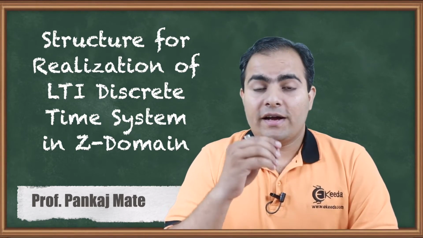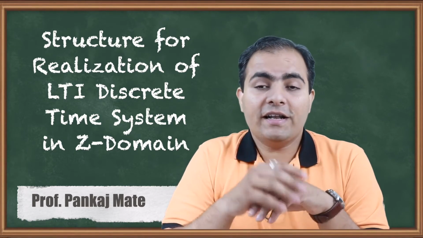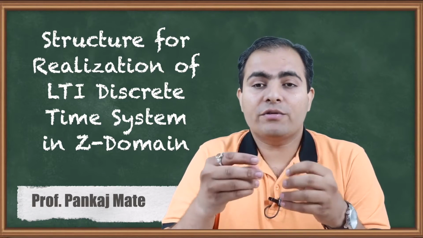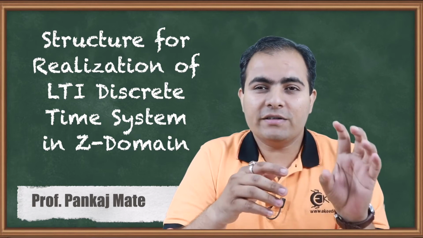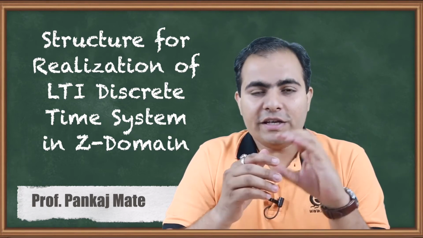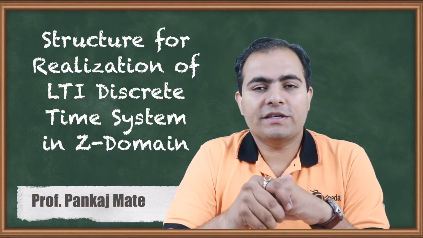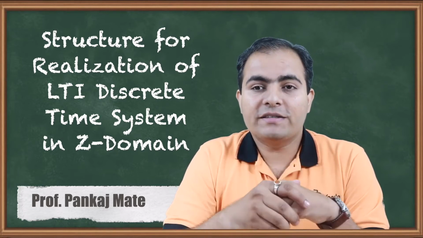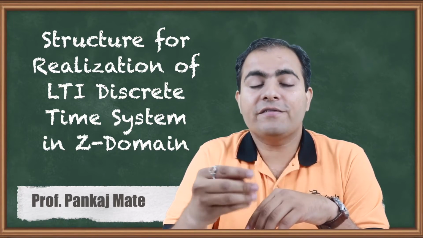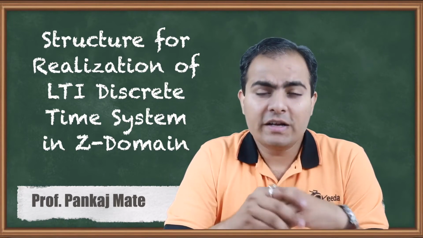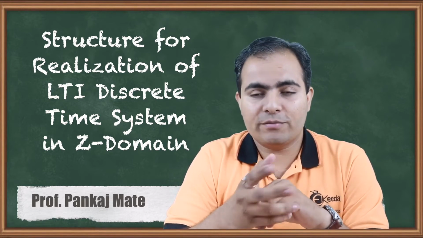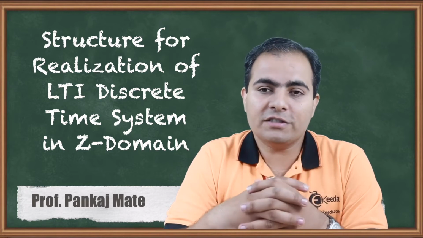Now basically we have studied similar types of filters in electronics also, but at the end we have to draw the circuit for a given structure or for a given question. Similarly here also, one system equation is given, and we have to design different types of filters by using different types of realization techniques. Now basically there are four types of realization technique. First one is direct form 1, direct form 2, next one is cascade, and last one is parallel.